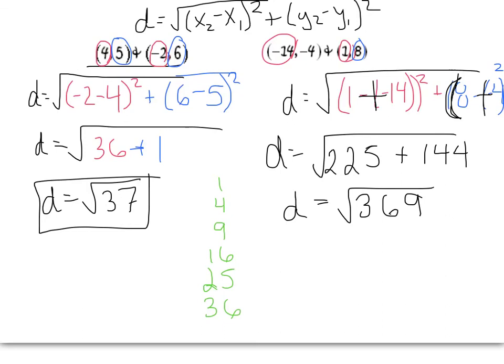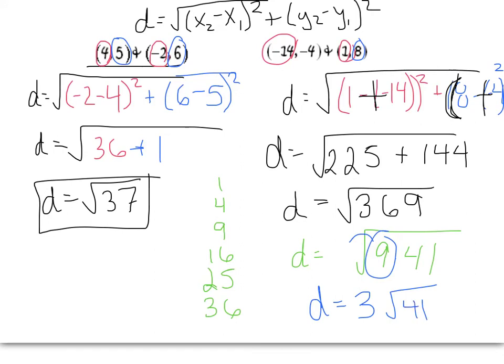So I'm going to test those guys. See if 369 is divisible by 4. Nope. 369 divided by 9. Yes. And I saw that 9 times 41 will give me 369. So I can pop that guy out. Distance is 3 square roots of 41. Now I want to double check 41 to make sure that it can't do anything else. And I'm not seeing anything that it does work with. So I'm going to say that that is my final answer.